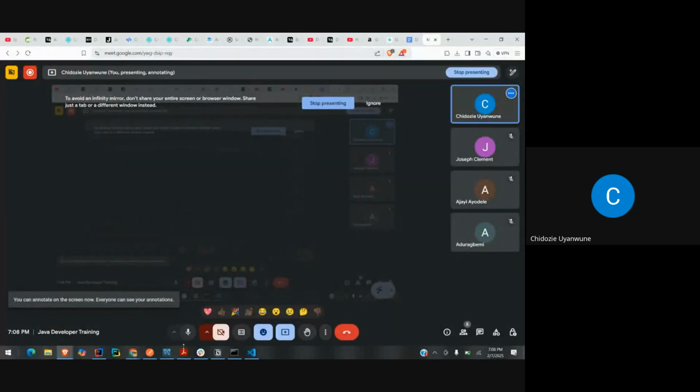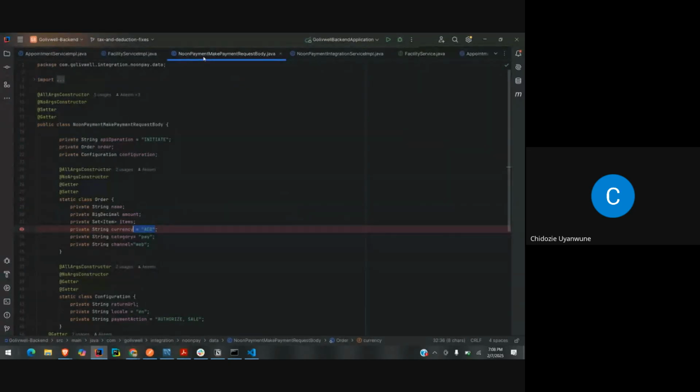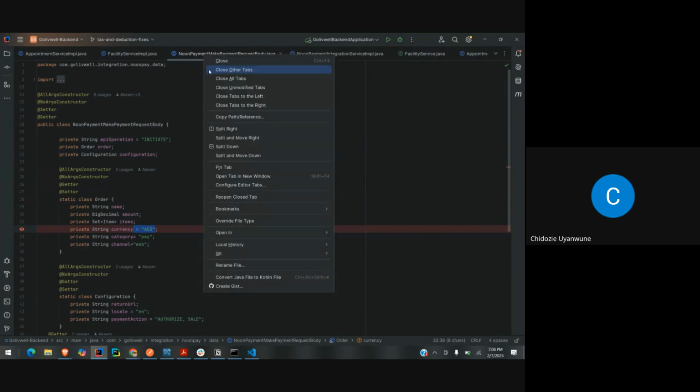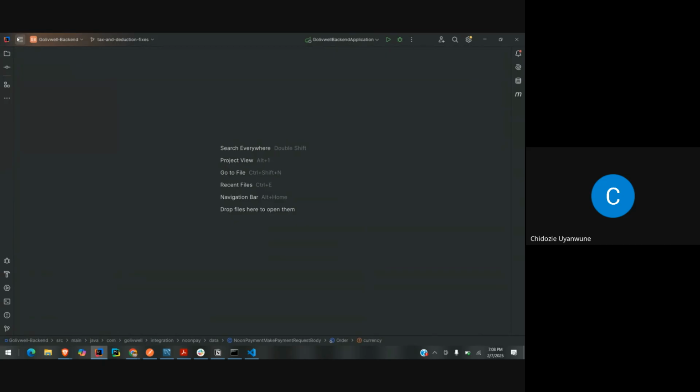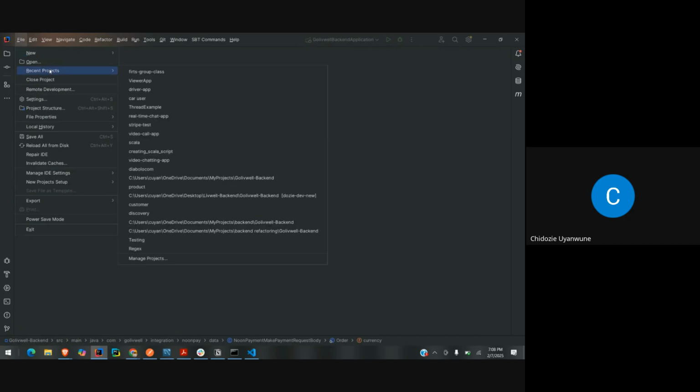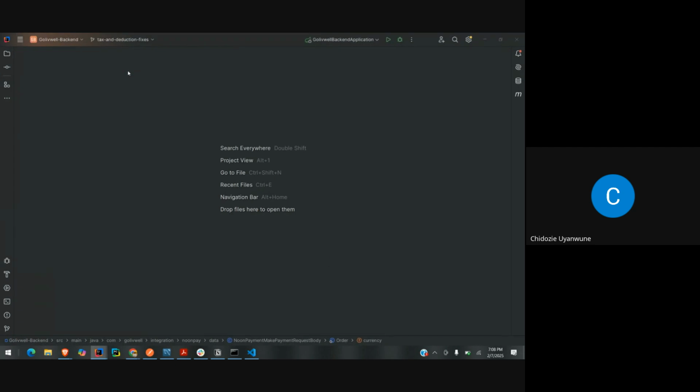Okay, so I will share my screen. Let me just do that. So we've been talking about OOP, objects and classes, right? And I remember we spent a good amount of time talking about, to some extent, inheritance. We talked about the 4 pillars of OOP. Who remembers the 4 pillars of OOP? Anyone?